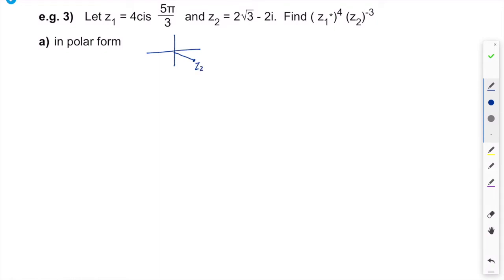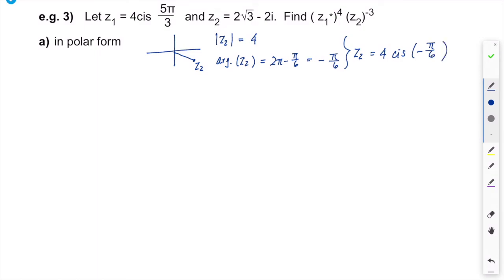its magnitude is what? 2 squared is 4 times 3, 12 plus 2 squared. So the magnitude is square root of 16, which is 4. And then the argument of z2 would be, 1 over root 3 is pi over 6 related. So 2 pi minus pi over 6, which is 11 pi over 6. Or in this case, we can just work out the equivalent of negative pi over 6, which is equally good. So this gives me z2 as 4 cis negative pi over 6.